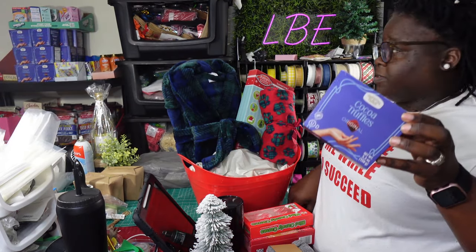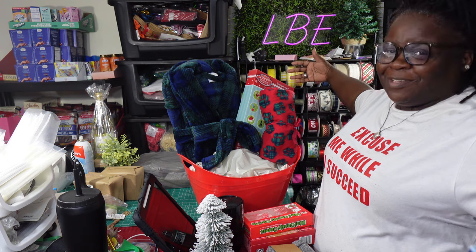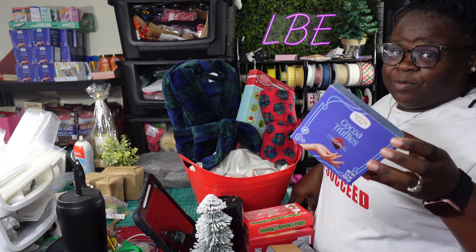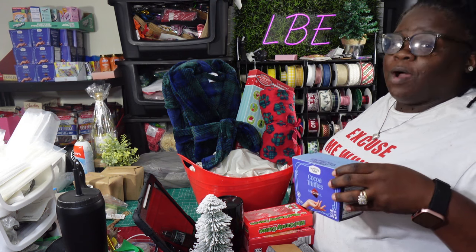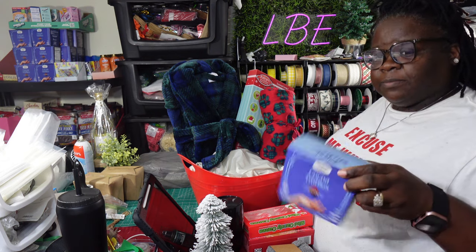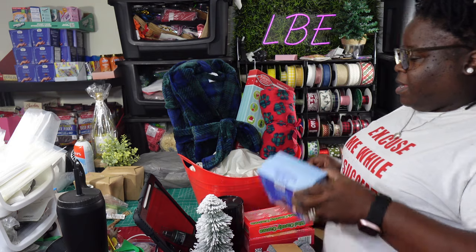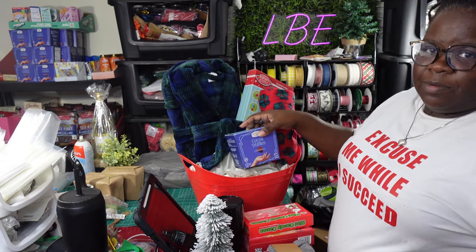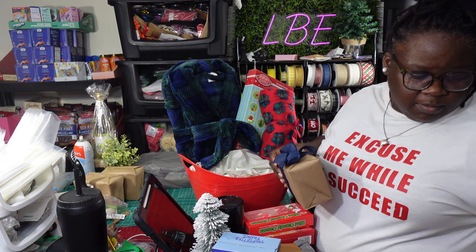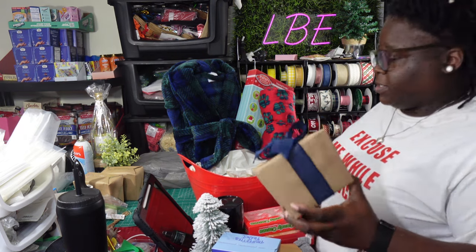I am going to add in some truffles — and that's not even all I got, I have a whole big bin downstairs filled with these things. If you know, you know — these were clearanced out at Dollar General a while ago, and they don't expire until May 2025, so I'm going to be rolling these out in quite a few gifts. I wrapped mine with craft paper and added a navy blue bow at the top, so my chocolates are going to look a little extra.